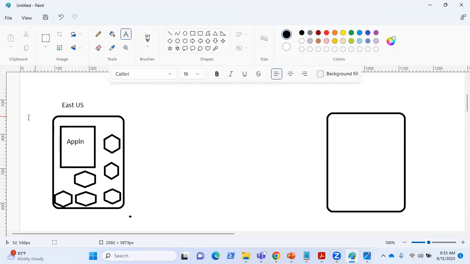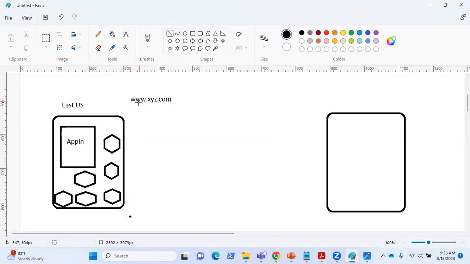Now people here in East US, when they access this application, www.xyz.com, since they are in this region only, people of this region will access the website very quickly. They will not face latency.